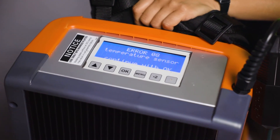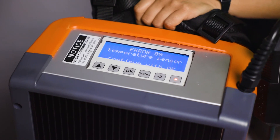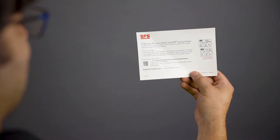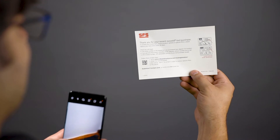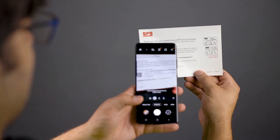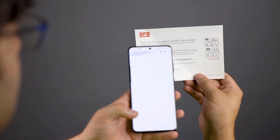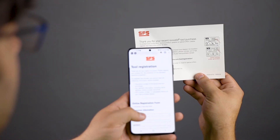SFS recognizes the negative impact that results from damaged equipment, so the IsoWeld tool was designed with repairability in mind. If your tool is no longer functional, take advantage of SFS Group's tool repair program by locating the warranty card that was provided with your tool. A two-year, 200,000 weld warranty is provided with each IsoWeld Backpack. To activate this warranty, utilize either the URL or QR code listed on the card and follow the prompts to enter your tool information. Once complete, contact SFS for repairs — the dedicated SFS IsoWeld team will work with you to ensure a comprehensive fix to your tool in a timely manner. If the team determines that your tool is no longer job site functional, your SFS rep will assist in returning the equipment to SFS headquarters in Pennsylvania for repair.